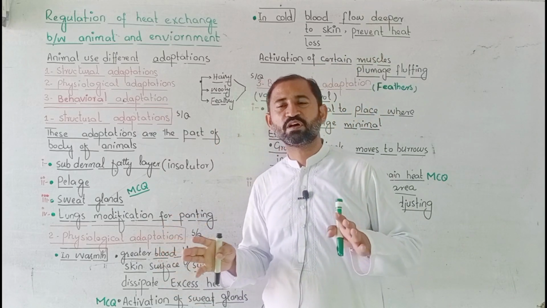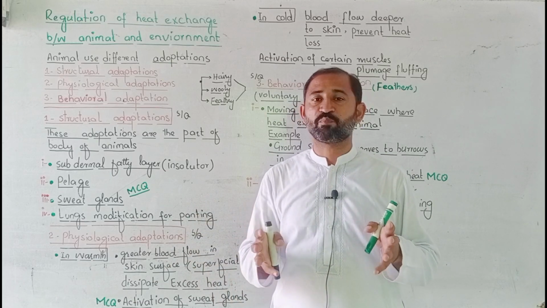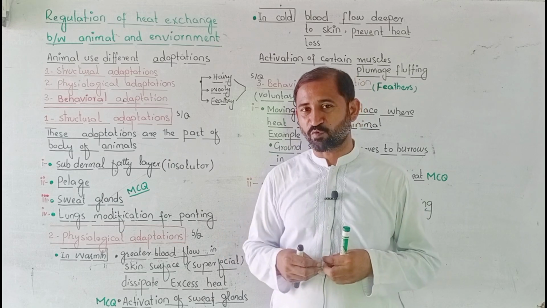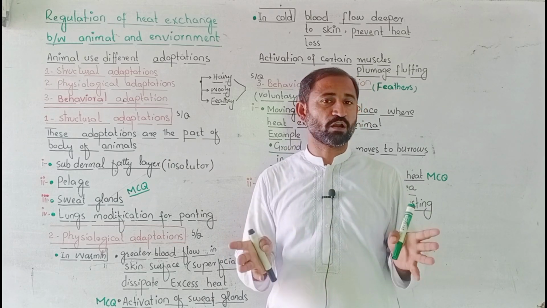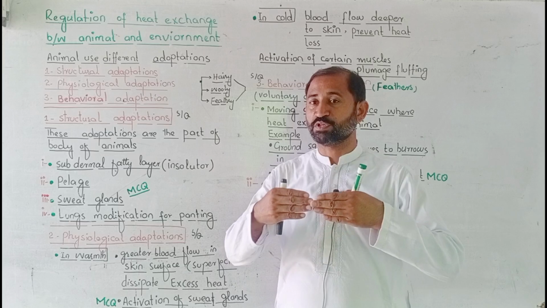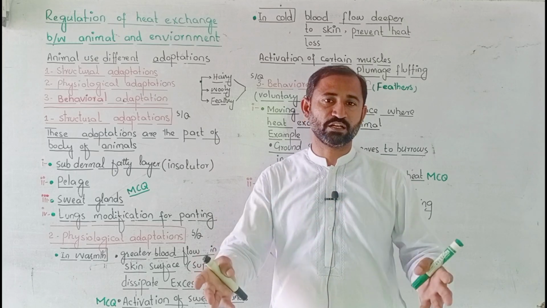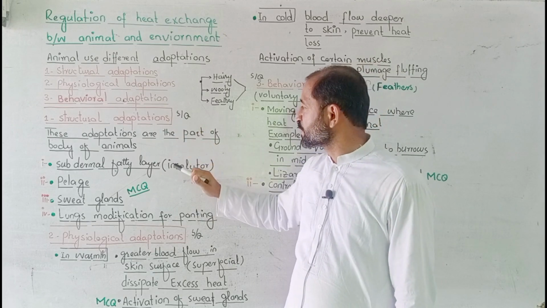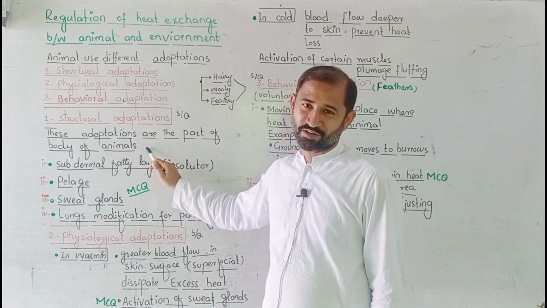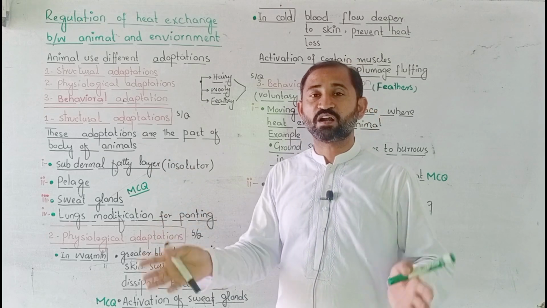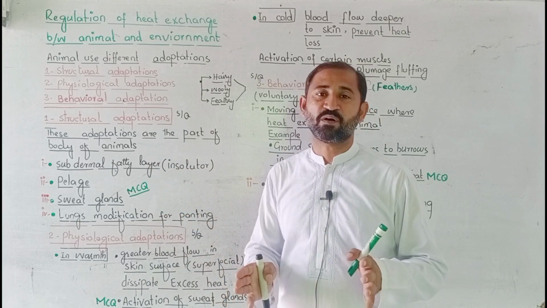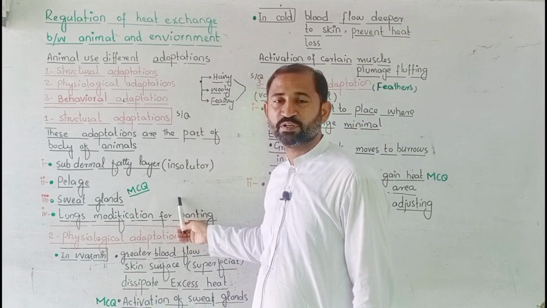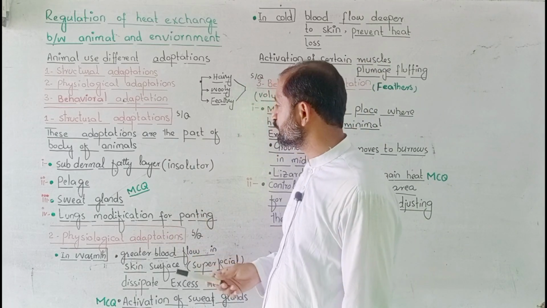Structural adaptations mean adaptations in different organs or parts of the body that are a permanent part of the body, and they are involved in the exchange of heat between organisms and their environment. These adaptations are part of the animal's body, not part-time parts but permanent parts of the animal body. There are four different parts involved in heat exchange of an animal with its environment.